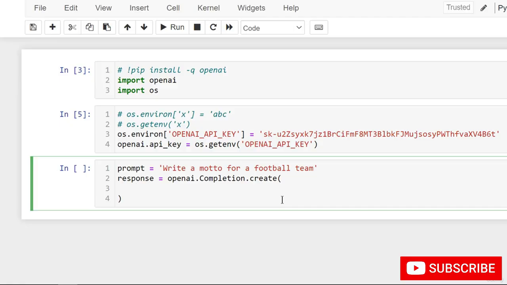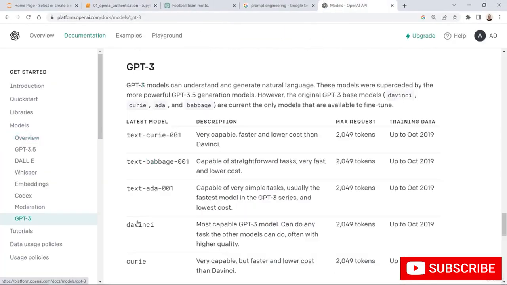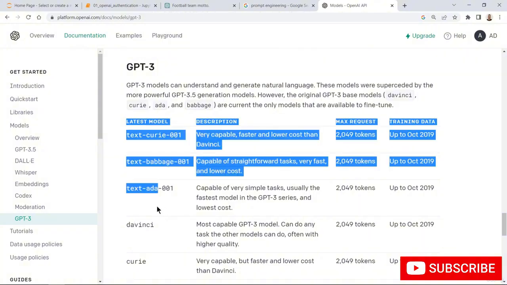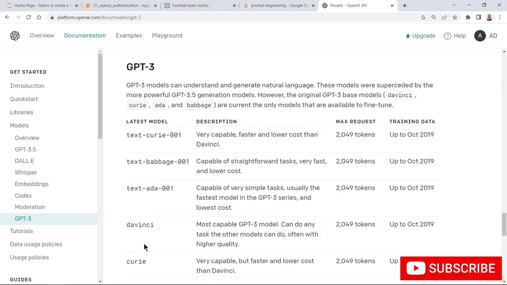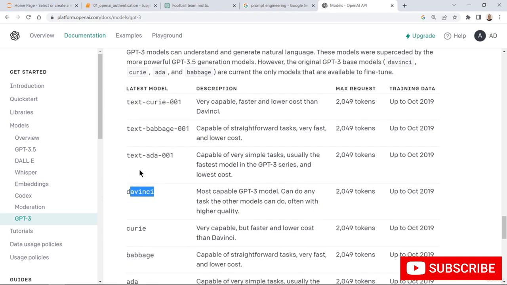The first argument is the model name, and it should be one of the available OpenAI models of the GPT-3 family. Take a look here. This family of models, called GPT-3, can understand and generate natural language. There are more text models available, with DaVinci being the most capable, while TextAda is the fastest.